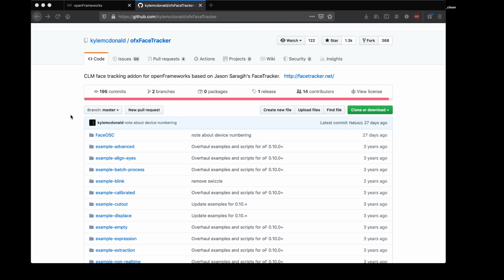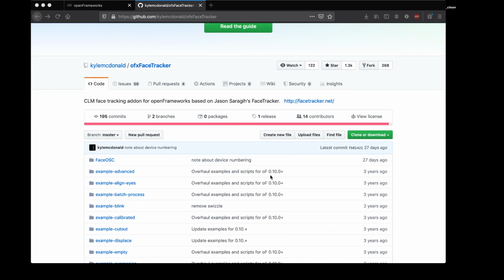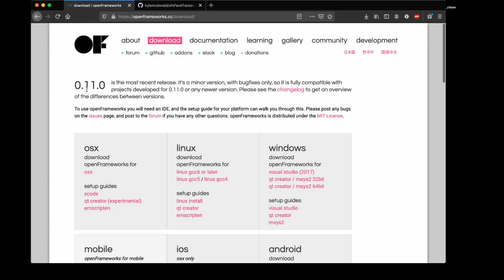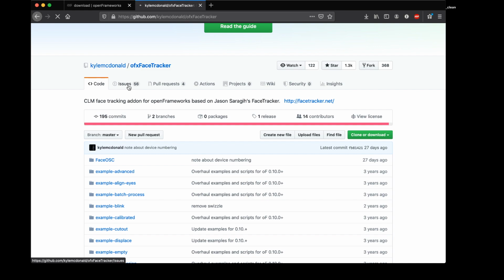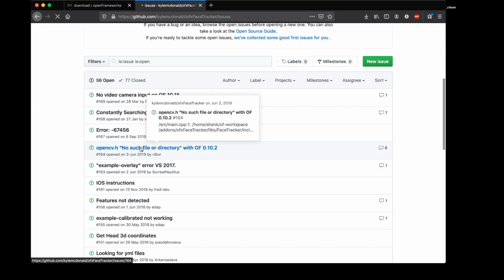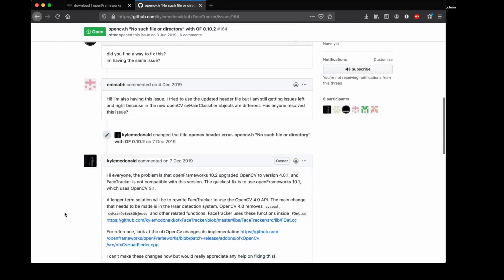But let's first talk through what the issue actually is. If you go to the add-on on GitHub, you'll notice that it's been updated to work on OF 0.10.0. The latest version of openFrameworks at the moment is 0.11.0, and if you look at the issues in the GitHub of ofxFaceTracker, we can find the actual reason why this is an issue.